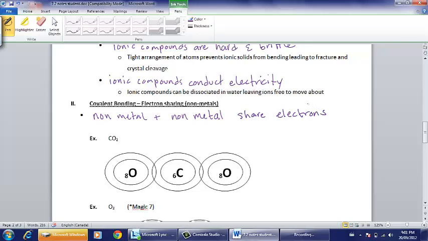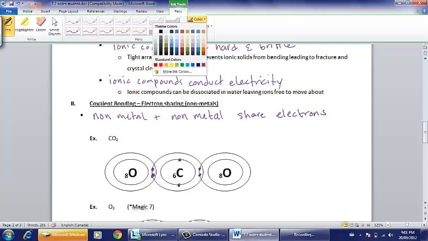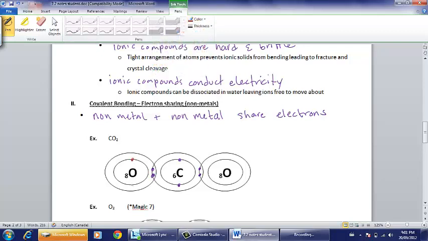Oxygen has an atomic number of 8, has 8 electrons when it's neutral. Carbon has 6. So I'm going to draw carbon 6 electrons. Now it has 2 in its inner shell, it's full. It only has 4 itself in its outer shell, and I'm going to draw them like this. Because we know that each oxygen has 8. It has 6 in its outer shell, and it's wanting to gain 2. I'm going to draw oxygen's electrons on. Perhaps I should have done that first. Here's 2. Then I'm going to draw 1, 2, 3, 4, 5, 6.